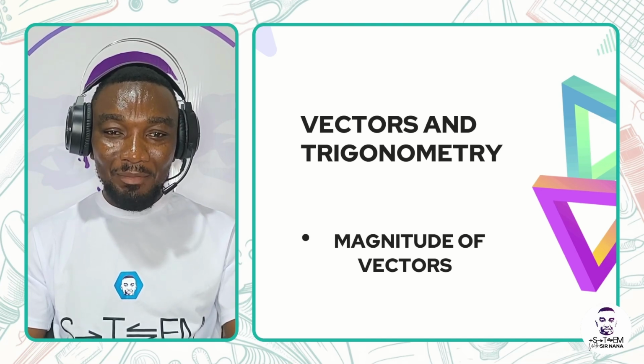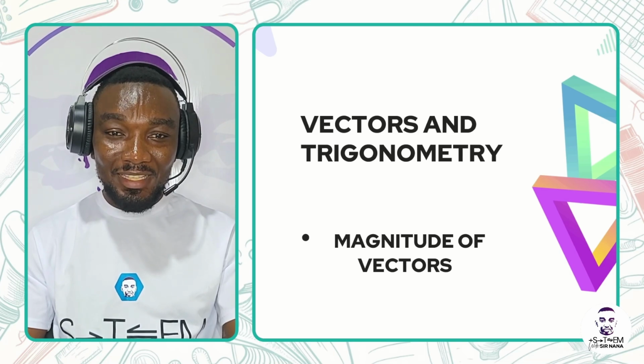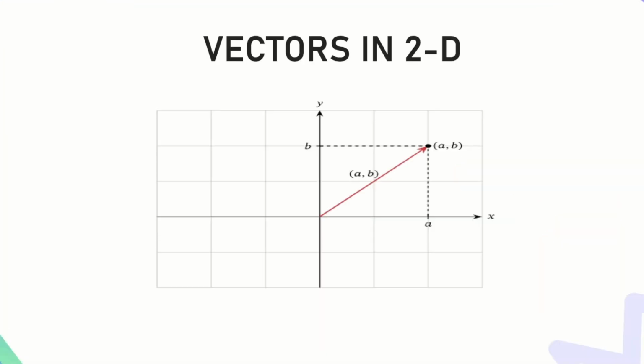But before we look at the magnitude of a vector, we want to consider vectors in 2D. So let's consider our vectors when we look at them in a two-dimensional shape. Let's look at this image very carefully. Let's use a square to illustrate that, not drawn to scale. When we talk about a square, we know that all the sides are equal. A square is a two-dimensional shape because it doesn't have a form, right? It is not something you can touch and feel.